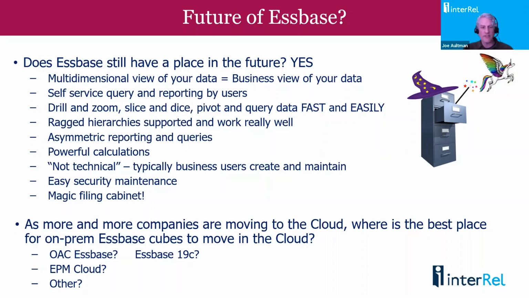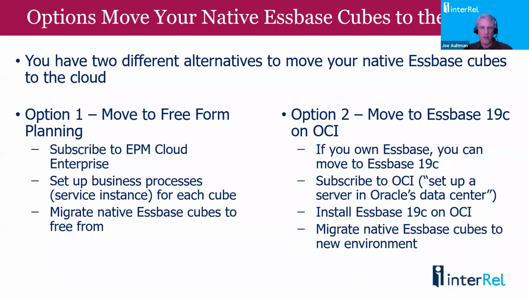One thing is off the table now, and that's OAC Essbase. That was available until about a year ago. It was part of Oracle Analytics Cloud. Now it's not, it's standalone. Do you want to wait for the next version of Essbase? I'm not sure exactly when that's coming out, 20C, 21C, but the naming scheme has changed now. It's going to be named after the year that it's released, like the database products are.